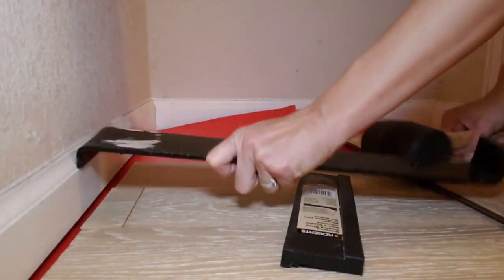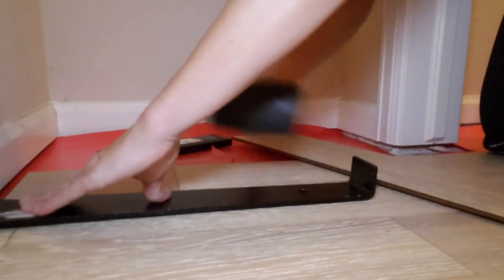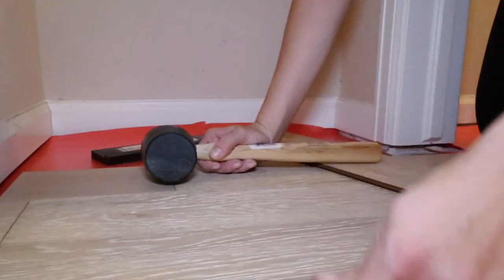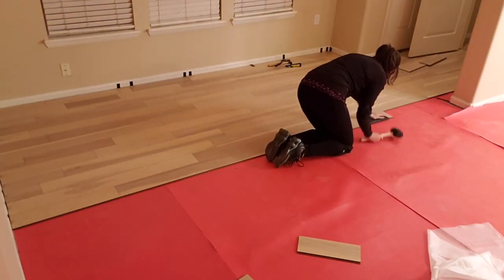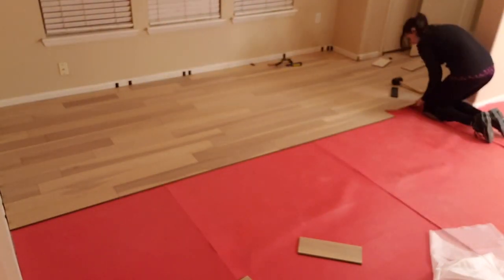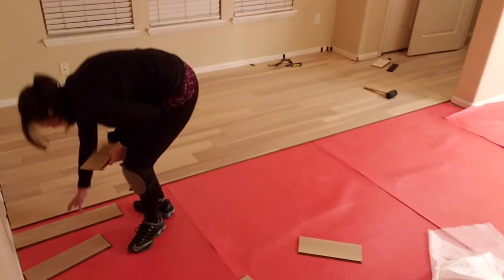And then this is a pull bar. So it's metal, and it's meant for going right up against that edge there. You can see it's thinner than the other mallet one was. And you just bang that into place, and it holds it all in nicely. So there were a couple options for that pull bar. This is it by itself, where you just use that bar by itself, and it's $12 or $13. And then they also had a kit, which I will show in a bit, which comes with that and the spacers, and then that other hard plastic tool that I'm using on the rest of it. So you might as well get it in the kit, unless for some reason you have all those other pieces except for the pull bar.